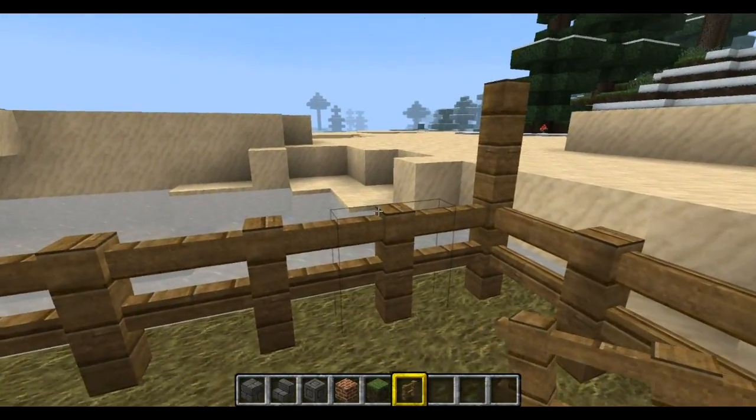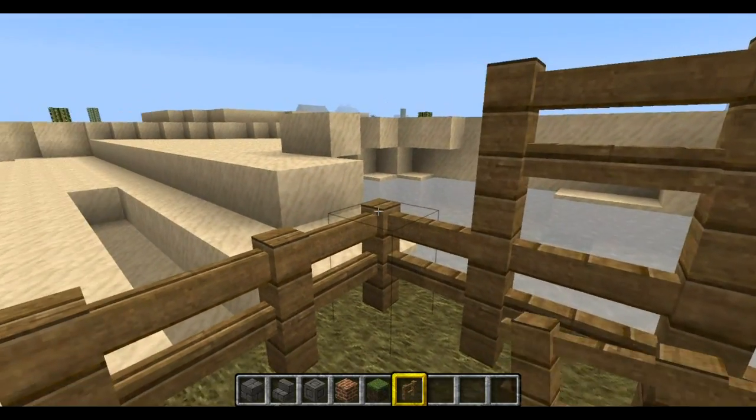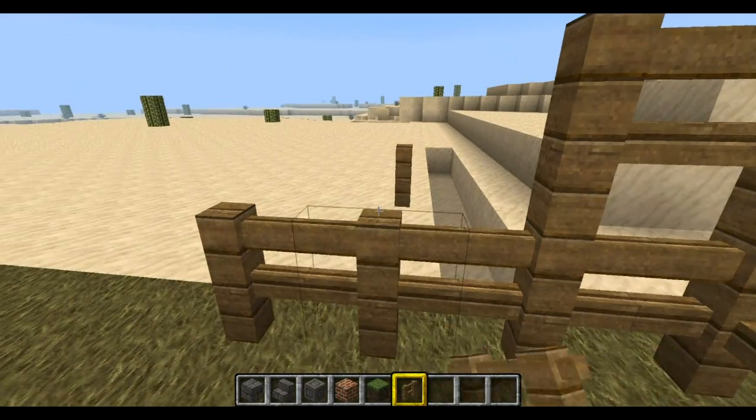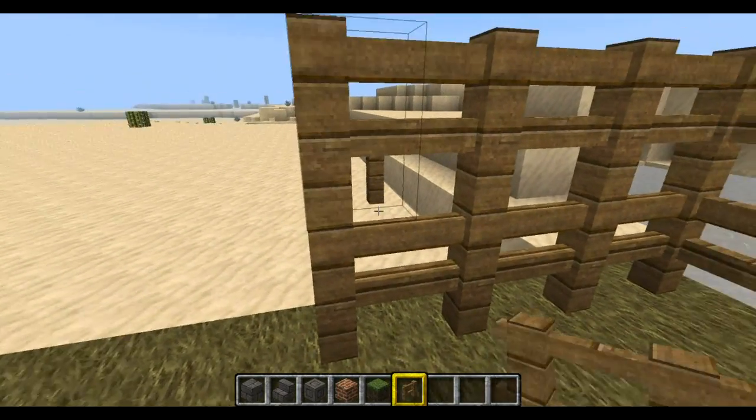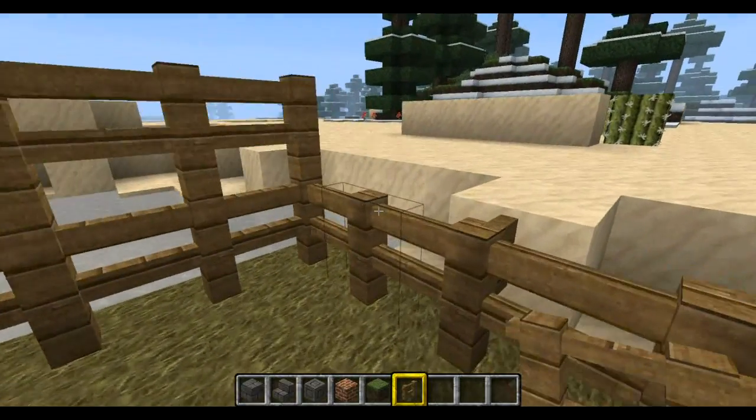Maybe I'm going to build it up a little bit more. One more level, just for a little bit of extra protection. And I mean, I don't know, I just like it. I think it looks cooler when you've got two levels than one. I think so. Yeah, I think that looks cooler. So that's what I'm gonna go with.